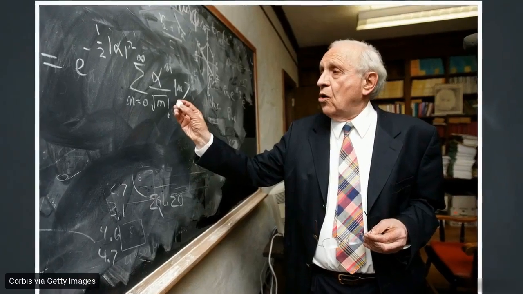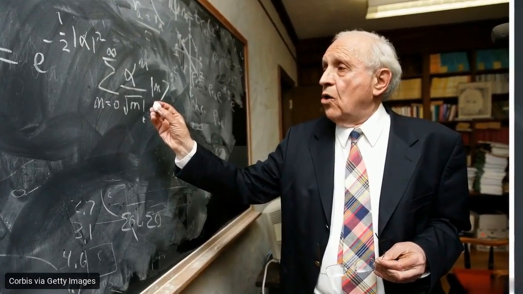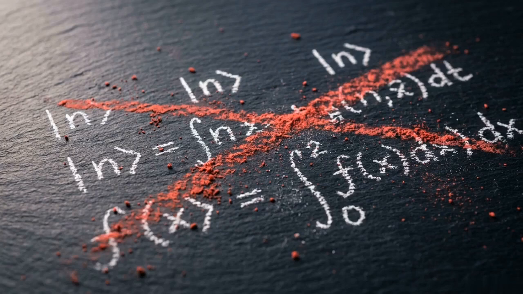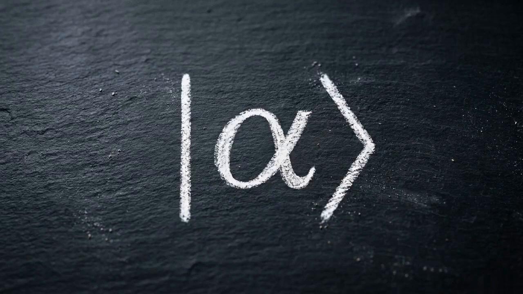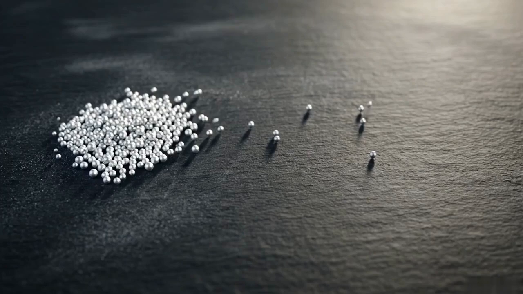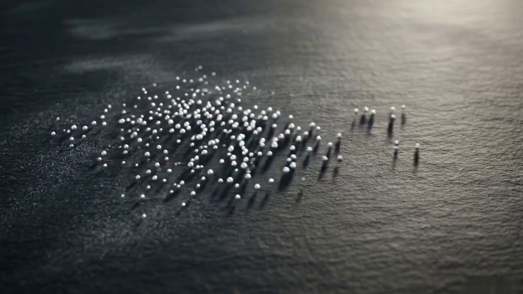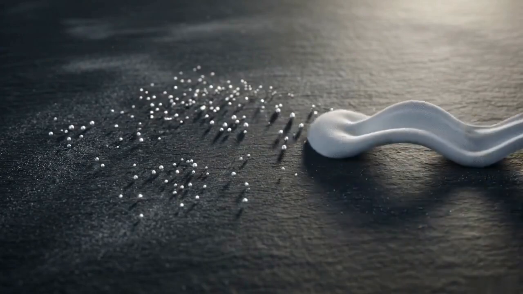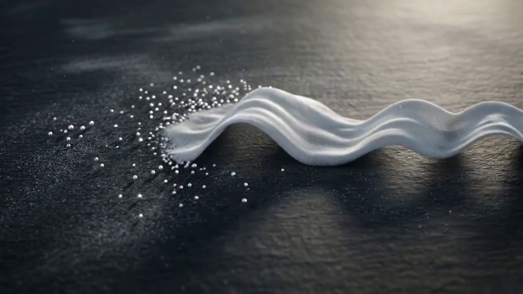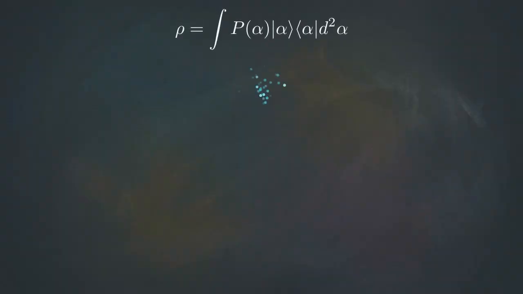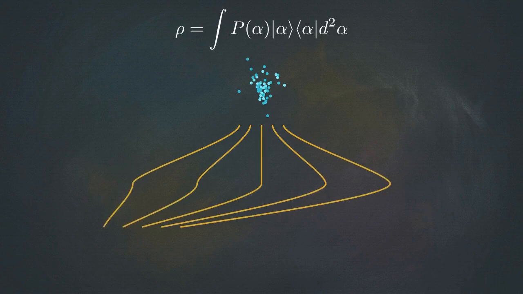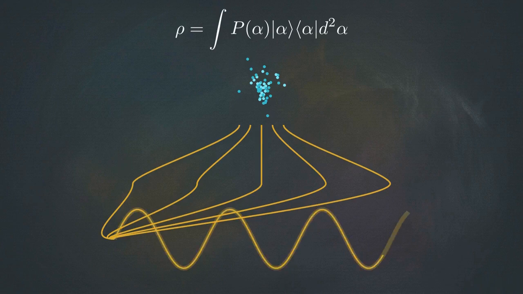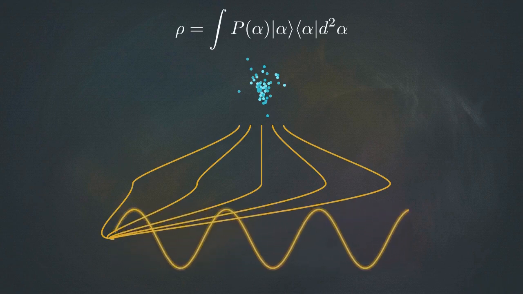In 1963, physicist Roy Glauber published a solution. He proposed discarding the n-photon basis entirely for the study of optical fields. In its place, he adopted a different set of basis states, which he termed coherent states. These states allow the quantized field to retain the properties of an oscillating wave, providing the mathematical link between individual particles and classical optics. By constructing a specific density operator known as the P representation, we can trace the exact mathematical lineage, showing how classical electromagnetic waves emerge strictly from quantum field statistics.